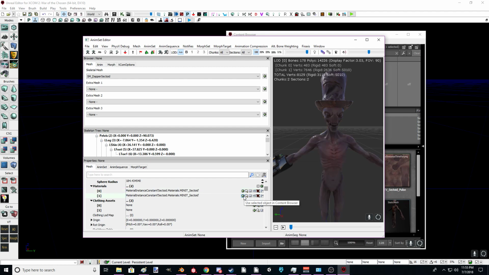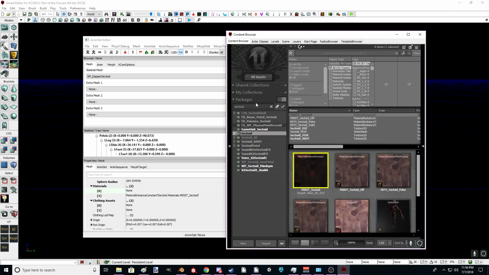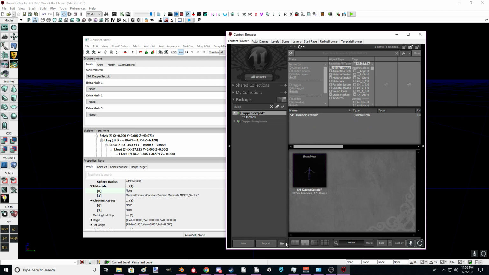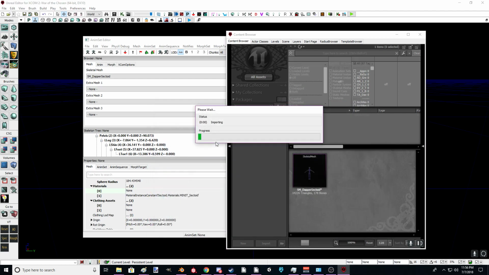Oh, no, I see. It applied it to the wrong object. So it was applying the sectoid texture, or the material for the sectoid, to the hat. So we're not going to worry about that. We're going to remove that material. And we're going to go back to our Dapper here. Okay. And now we're going to actually import something. We're going to go into this textures area, and we're just going to take this. This is just a diffuse texture.